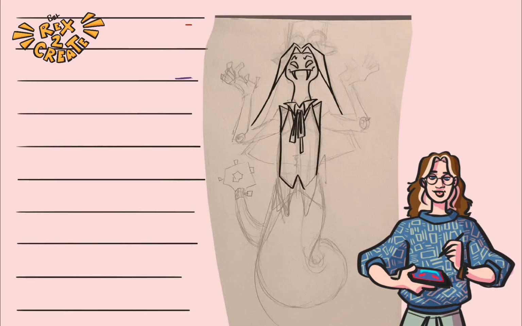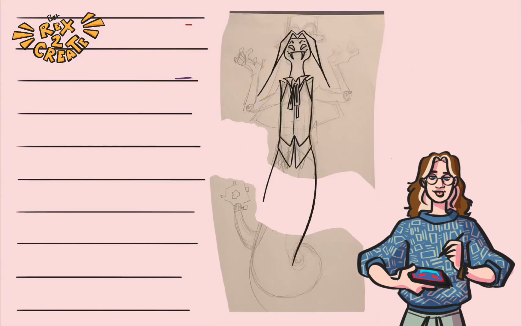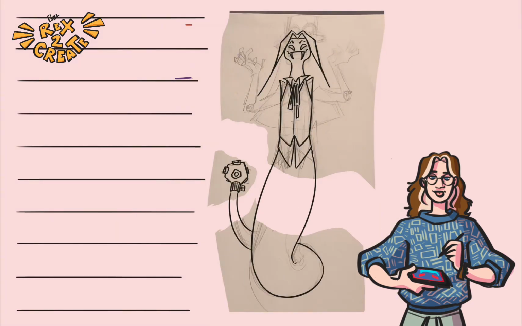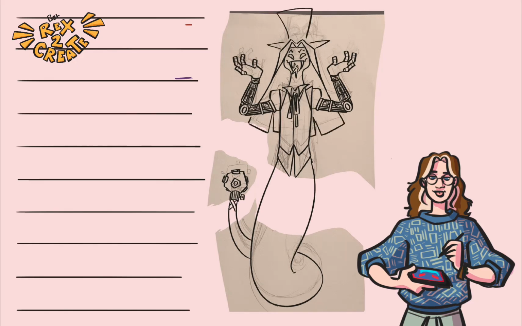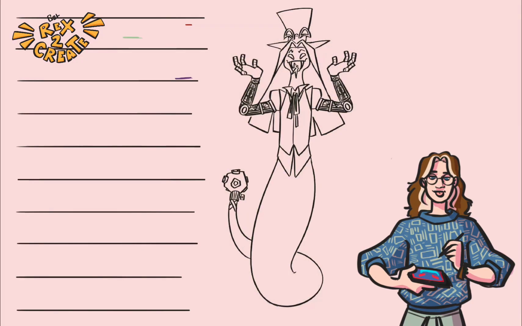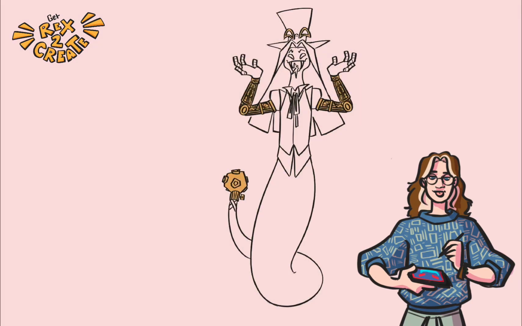But I was looking back and his character was the only one where I was like, holy macaroni, I really like that one. And the aspect that I really liked was that I gave him robot arms, because he's a snake. Snakes don't have arms, and also he's an inventor, why not? And I also gave him that steampunk look on top of it. I also gave him a little thingy on his tail. I don't really know what it is. Maybe it's a bomb. Maybe it's, I don't know, a rattlesnake shaker.